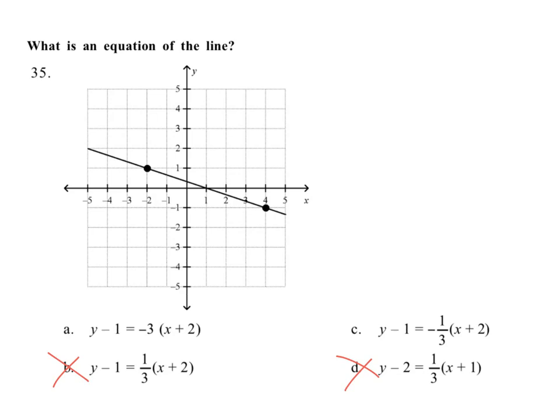Now both of these have a point going through negative two for x and one for y. So negative two comma one, negative two comma one, that point right there. We know that they're both going through that point.